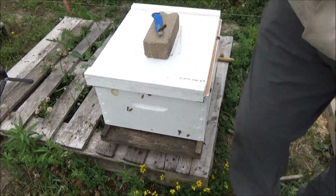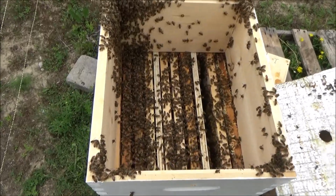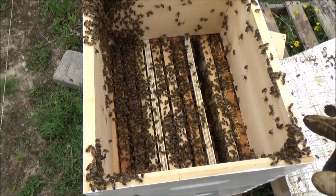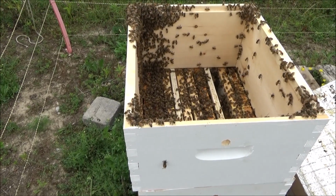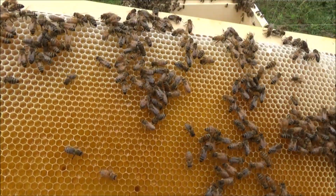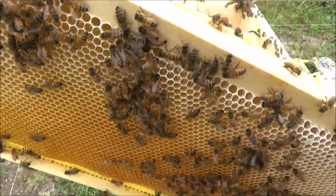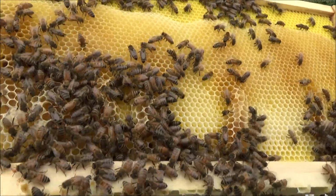Now I've just got to finish up my finishing box here, which you see has a decent amount of bees but still missing 1 frame. I want that frame to be drawn out. So I'm just going to go to another hive and grab a drawn out frame. So here's a frame of just drawn out comb. It's got some honey in there, which they've got plenty of honey. Not worried about that. I've got some work to do on this.